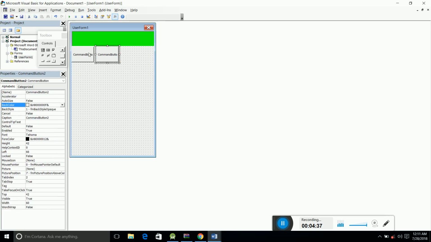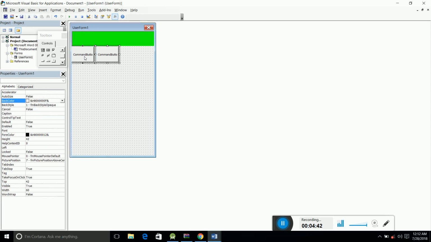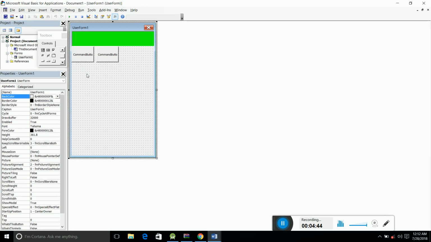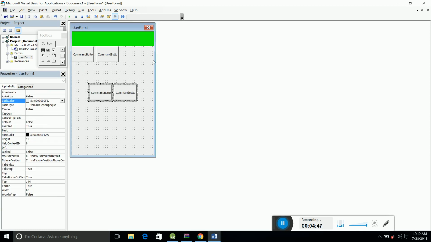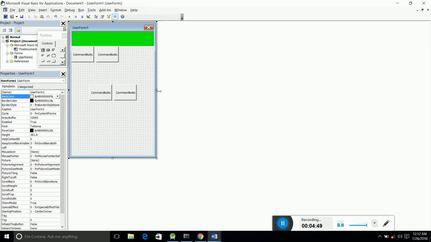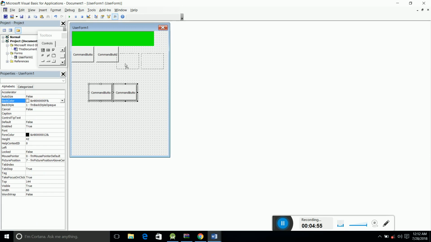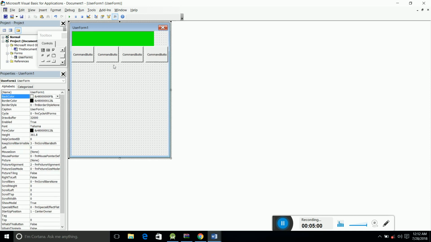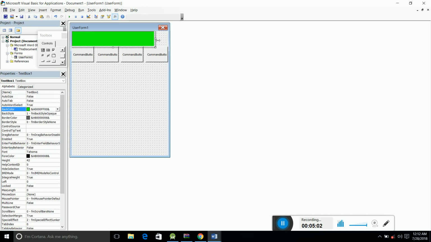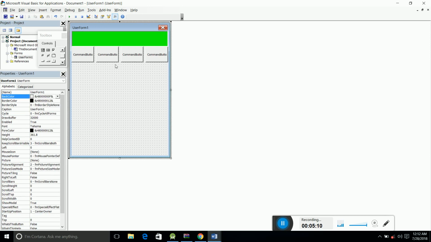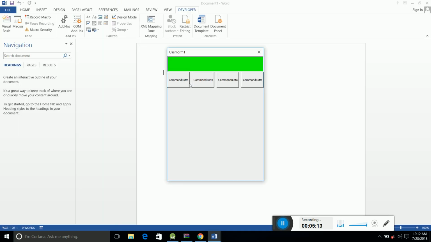Just try to resize them a bit so that we can get 4 of them. So you can copy that very fast, and after copying them I can always do the pasting. I'm going to make this a bit bigger compared to what I had at first, so that I can drag these two and fix them around there. So you can always go back and resize this accordingly. I'm doing that because this is just a demo, my friends, so I'm not going to take a lot of time there. So this so far is done.